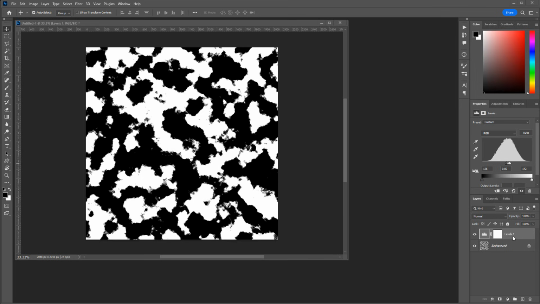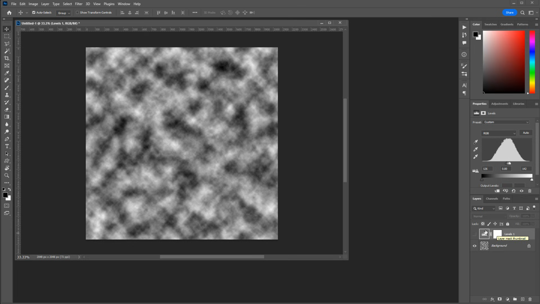So instead of levels, we have curves. So let me go ahead and hide this. So we still have this information inside the adjustment layers for levels. We can always bring it back. And we didn't mess up our original layer. So I'm going to create a brand new adjustment layer, and this one is going to be curves.